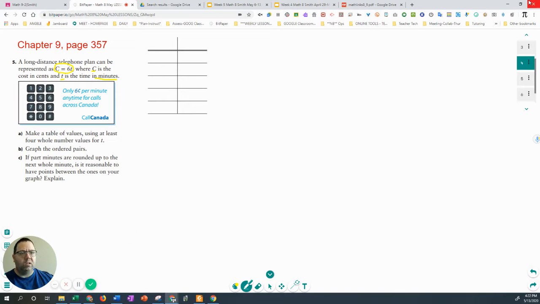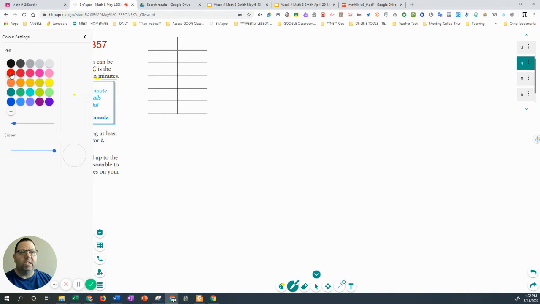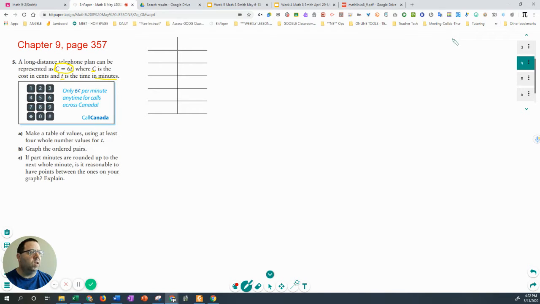Okay, let's start with the beginning. So in our little representation here, and I'm going to abbreviate it, we can get an equation, right? And then what did I say? A table of values, which I abbreviate as TOV, table of values, and then we're supposed to have a graph, right?